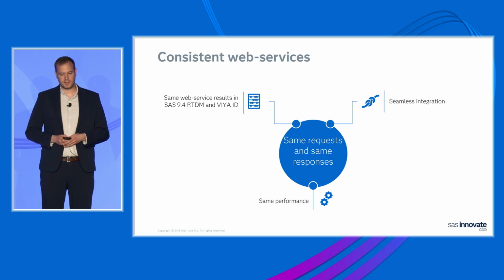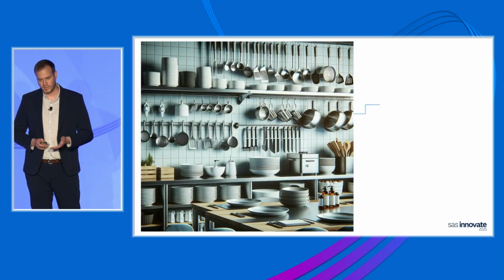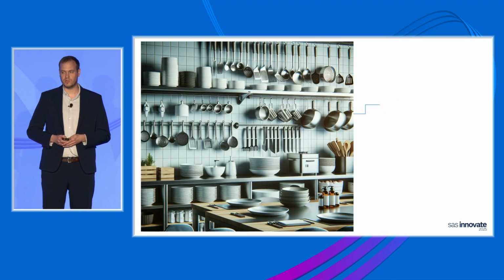And last but not least, the performance issues that I've also mentioned. Lots of database calls, lots of embedded logics. Performance is a very important part of the system. And with the new one, we didn't want to have a slower system. Of course, faster can always be good and better, but at least the same performance was expected from Viya ID after the migration. And let's see the kitchen tools.